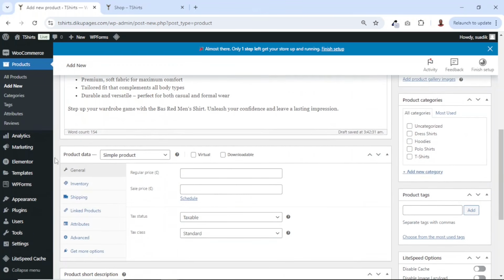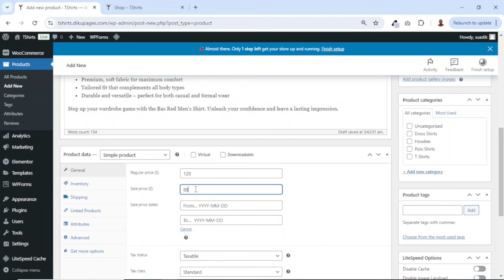Next, we have product data, and this is where you set a price for your product. So the regular price, I'll make it 120 Ghana cedis or whichever currency you are using. If you have a sale price, this is where you can enter it. For instance, if you want to give some discounts and make it maybe 89 Ghana cedis, you go ahead and enter it. You can also schedule this particular price right here.